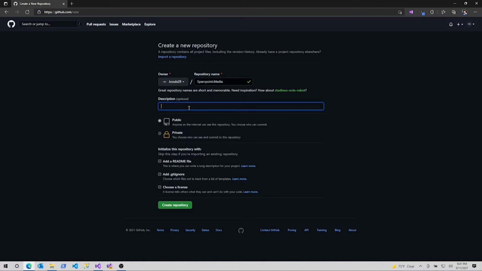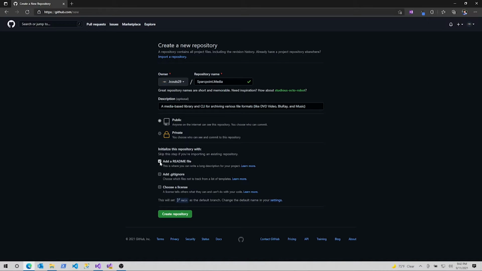I'm going to put a brief description here, and we're going to say a media-based library and CLI for archiving various file formats like DVD, video, Blu-ray, and music. Okay. I want it to be public. There's no reason not to make it public now. Nobody's going to go see it right away. Within the half hour we do this, it's not going to matter. So we're going to go ahead and make it public.